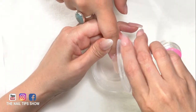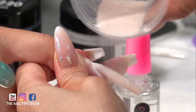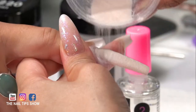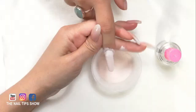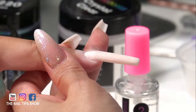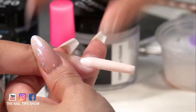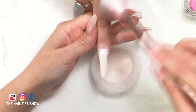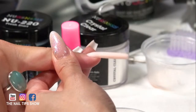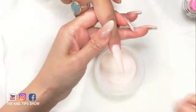So right now, same thing. This is the fourth layer, and I'm just gonna sprinkle that on top. Make sure you do the side and the other side. And voila. Now you can look at this and decide for yourself whether you see the thickness, if it's even or not. You can see the apex is there and the shape is really nice. It doesn't look bulky, it doesn't look uneven.